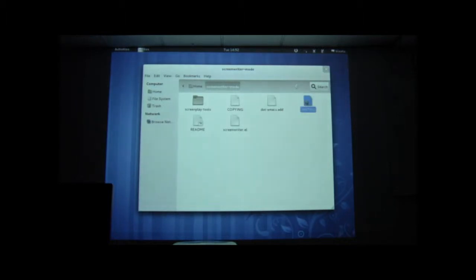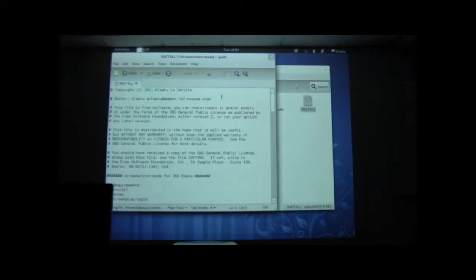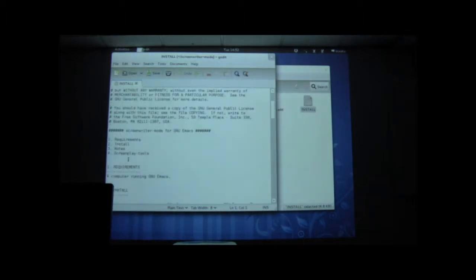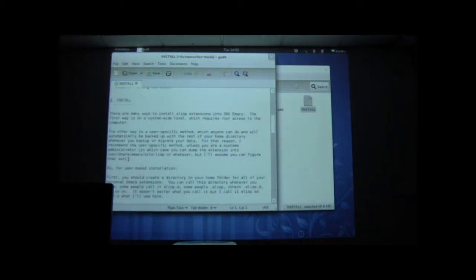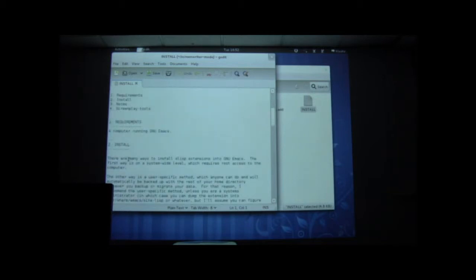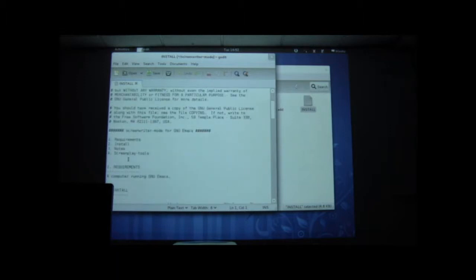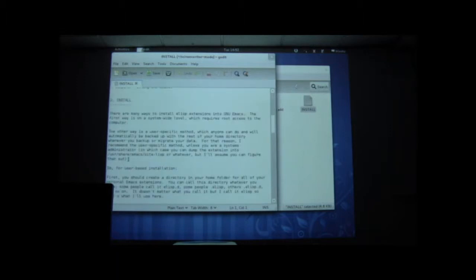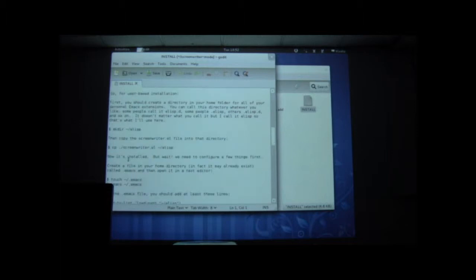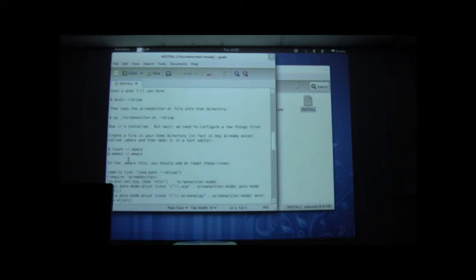So the first thing, like I said, is to open up the install file and just read through it. You can skip the preamble, that's all about the licensing and stuff like that. The license is the GNU public license, so it just states that it's completely free to use, and that if you ever have any improvements to this, you can make those improvements and send them back to me, and I'll also send them back to Vance L. Simpson, and everyone wins.